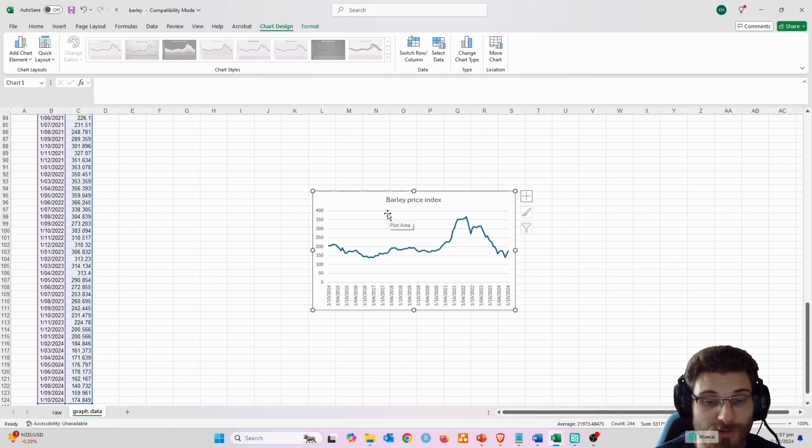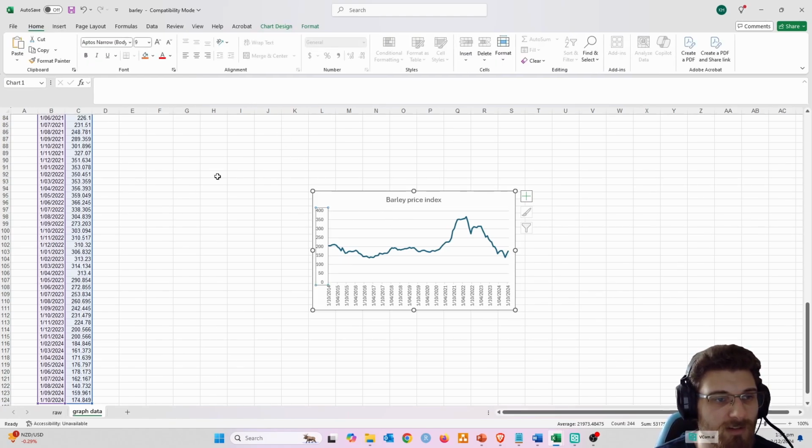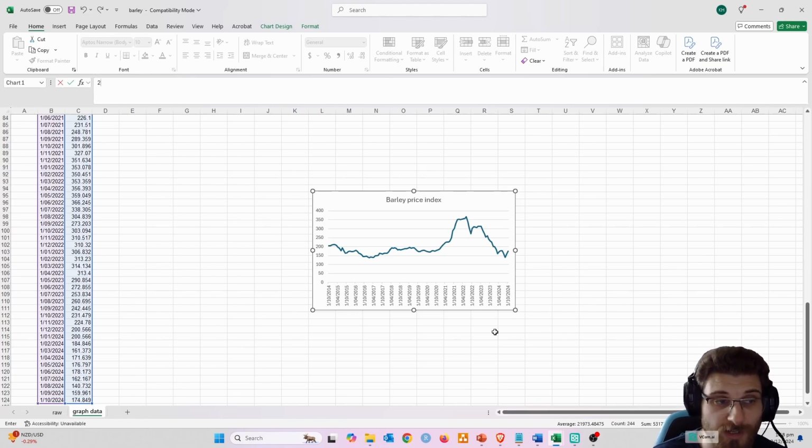And I've got kind of the default line graph format to be somewhere around what I like to look at. Aptos for the text, and I like this blue, it's nice. Okay, so that's how you create a graph in Excel of the data that you actually want to use. We've just been through a process where we find the data that we wanted, download it, and make a graph using the data we want.